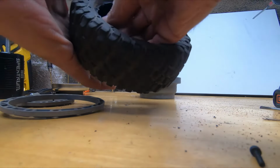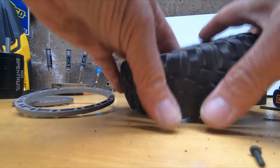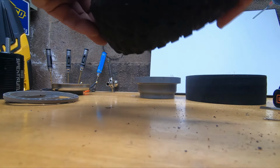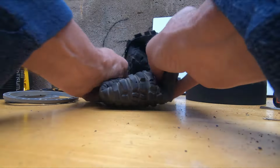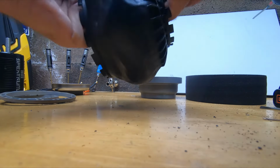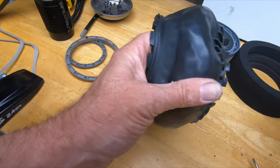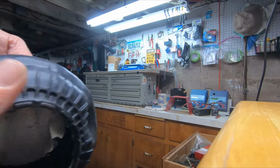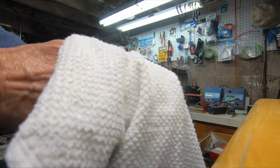All right, you get the rim out. And you take the foam out. Little rocks. That stinks in there. Oh my god. All right, and what you're going to do is you're going to take this and turn the tire inside out. There we go. And so you get the tire inside out. And what we're going to do is we're going to take some rubbing alcohol and clean all this rubber off. Now let me go take care of that. Just regular rubbing alcohol.